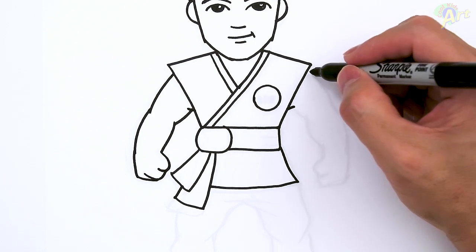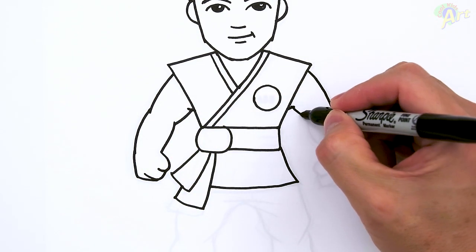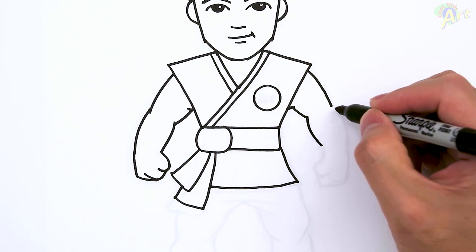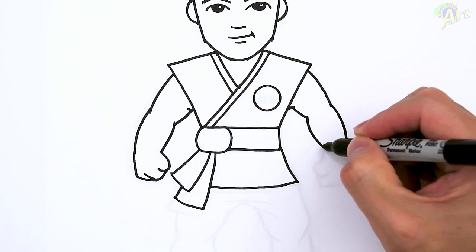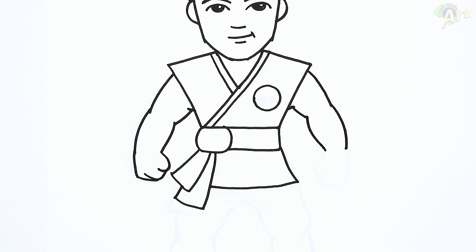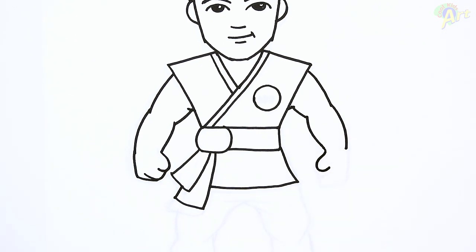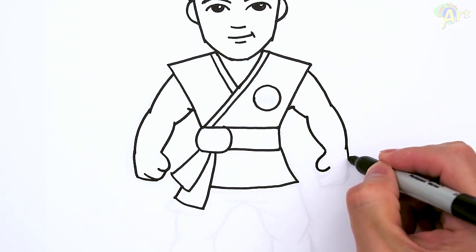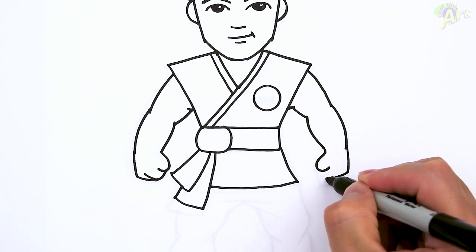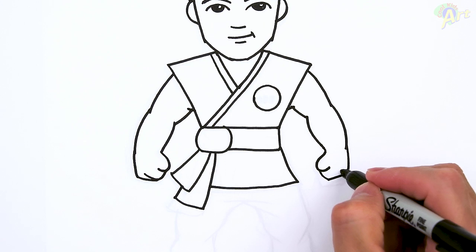Okay, so let's try again on this side. Shoulder just come down, inside, elbow, and then again bracket, long bracket, and you can use the other side for reference so you know how far down to go. Same thing here. One little hook for the thumb, and then here's the back of the fist. Come down, go up. And the same thing here, just one little line.